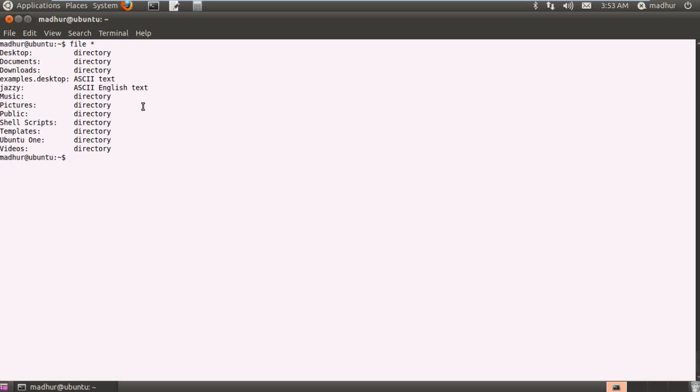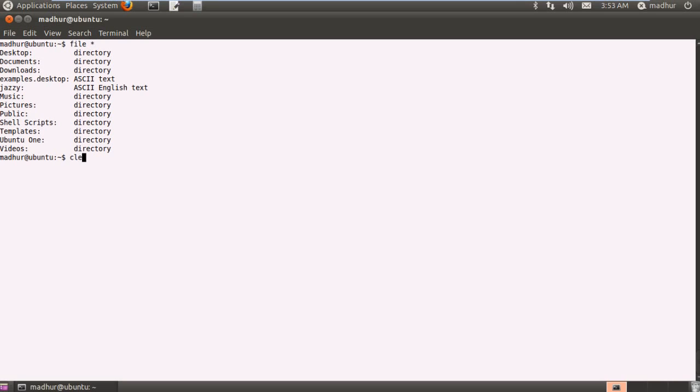So file is something that you can use instead of ls sometimes, because it gives you some information about the kind of files you have. You can also tell with ls whether you have directory files or ordinary files, but file goes one step further and tells you what kind of text file you have, if you have an ASCII text file, or a text file with different encoding. That's one thing, or you can think of it as an advantage.